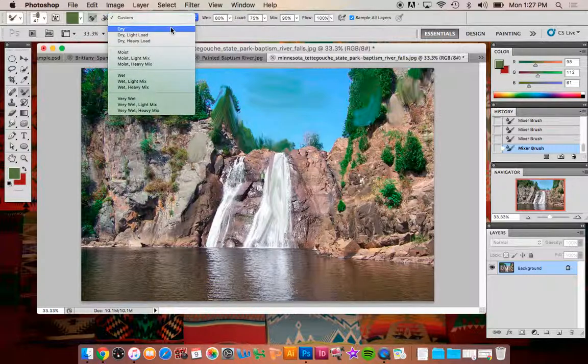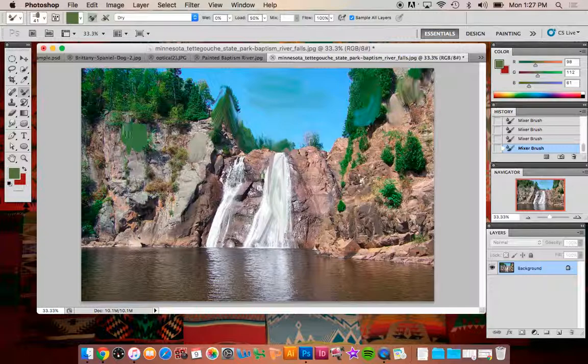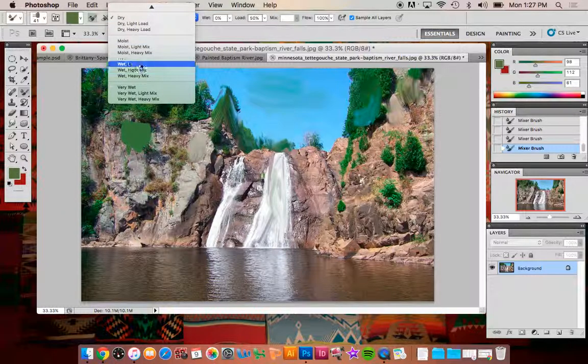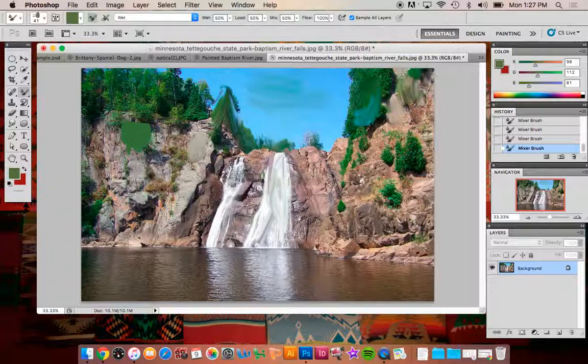And then we have different presets. A dry brush versus a wet brush is going to do different things. In fact, a dry brush is just going to take whatever color you have selected over here in the foreground and paint that. The only way that it's actually going to mix with the photo below is if you have it set as a wet brush. Right now I have it so it's not cleaning, that's why it's bringing that green in there. So that is two interesting types of brushes, and why don't you test them out?